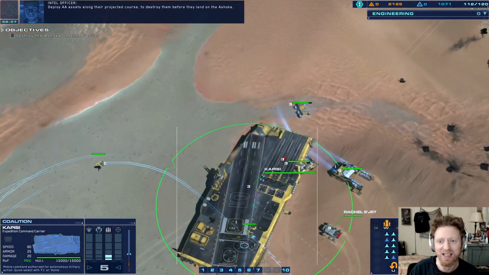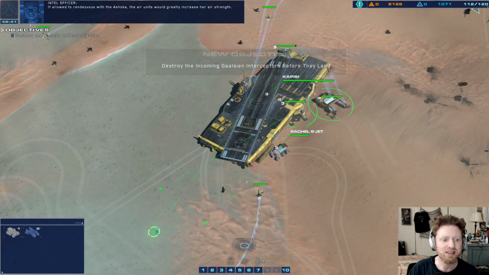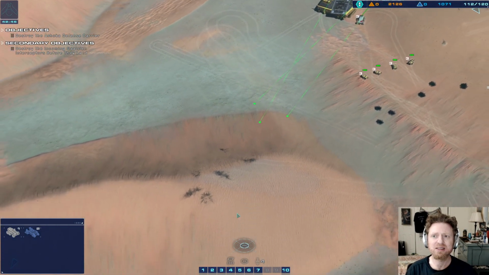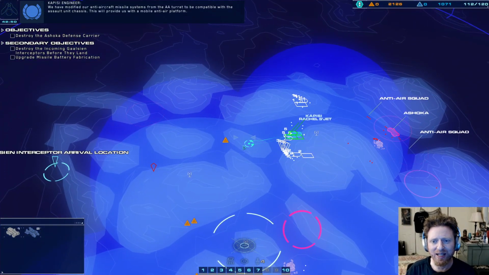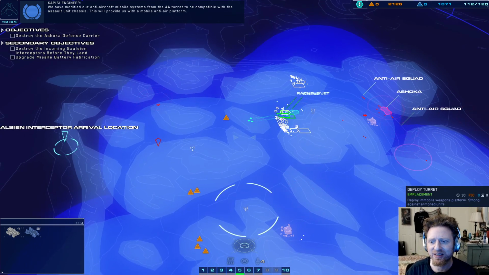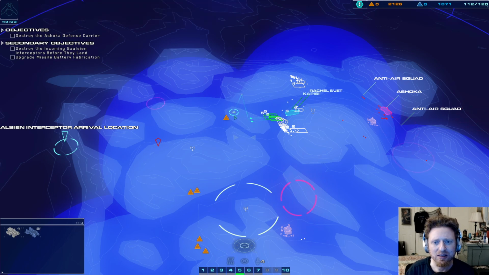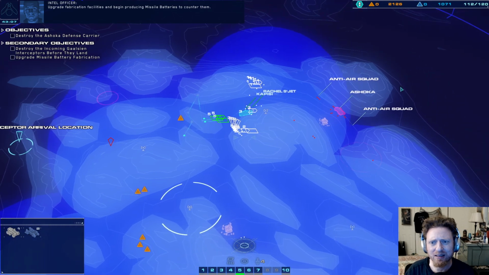So my AA assets are going to be the following. If allowed to rendezvous with the Ashoka, these guys are going to be 5. We have modified our anti-aircraft missile systems from the AA, because my support cruisers are actually pretty good at this. The missile battery is effective against both ground and air targets. That being said, upgrade fabrication facilities. Spend 4 of them. Missile batteries to counter them.